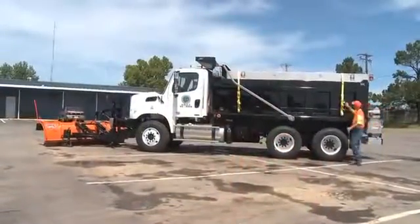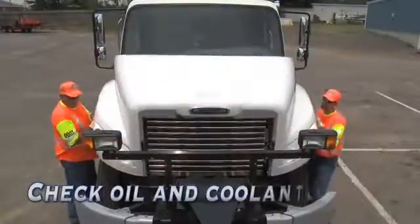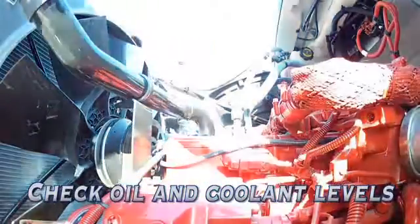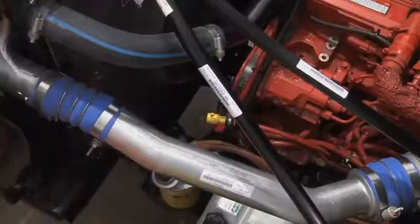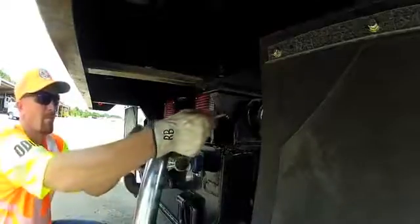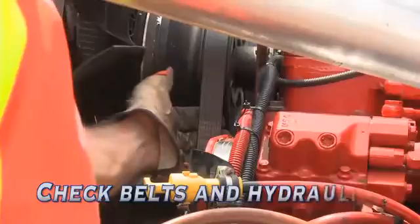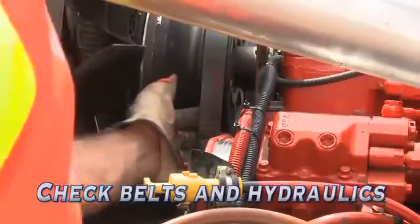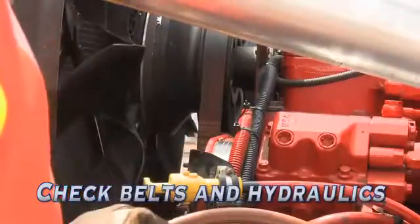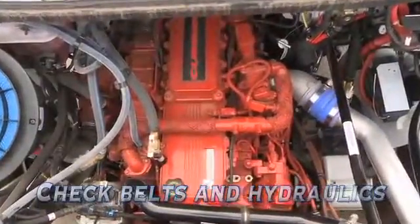After you've finished the walk-around and with the engine cooled off, open the hood and check the oil and coolant levels. If the level is low, fill the reservoir with the proper fluid. Wipe off all the grease fittings and lubricate them according to the operator's manual. Double check the tightness of the drive belts and check the hydraulic system for possible leaking lines and connections, bent or kinked lines, and lines rubbing against other parts of the engine.